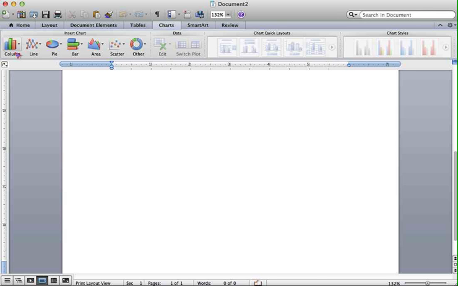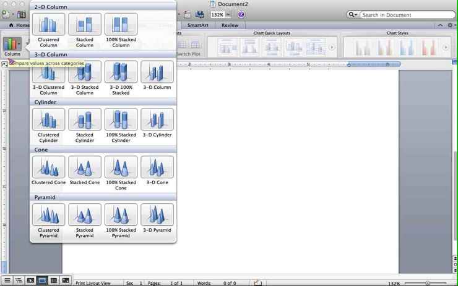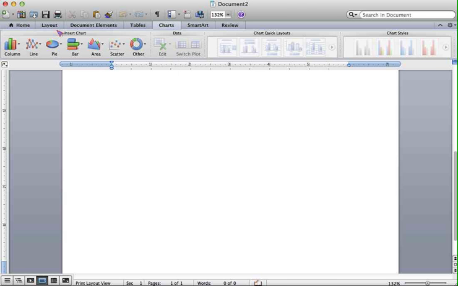and now we have our chart options: column, line, pie, bar, horizontal that is, and area, scatter, and other. For the purpose of the graph that I'm going to create here, I am looking to do a column or a vertical bar graph. And when I click this, it'll give me some options. And the option I'm going to choose is a clustered column, because I am going to be creating a triple bar graph to show life expectancies of males, females, and total for the countries that I've selected to show you. So I'm going to click on that.